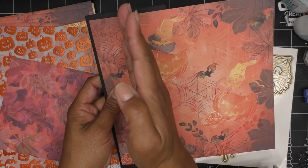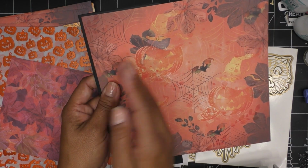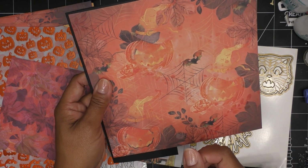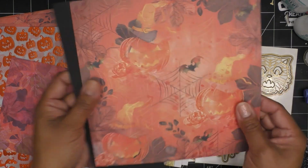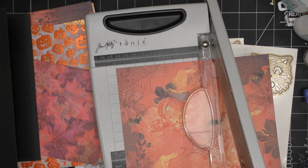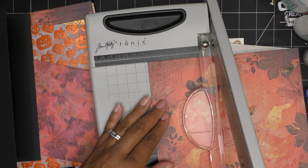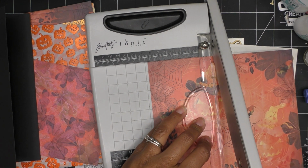I was thinking about just doing a piece of paper and then another one, maybe two strips near each other, but one higher up and one lower down. I don't know how that really looks. So let's go ahead and just cut this, and then we're going to have to splice it and do something to cover that up. So let's go with 3.5, and I like 3 3/8 for that.